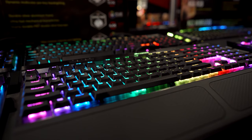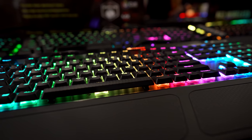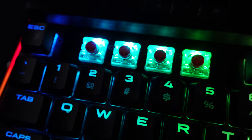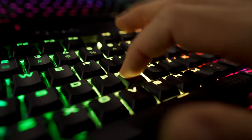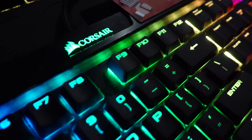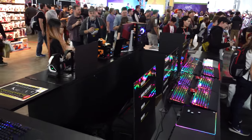So what about new products coming out in 2018 from Corsair? On the showroom floor they had the K70 Mark II low profile. These feature low profile Cherry MX switches in both red and silver. The low profile switches already have the benefit of a higher actuation point than their standard counterparts, meaning a faster response time for gamers — though typos may be a little easier to make. The silver variant technically has the highest actuation point possible, eliminating the most input lag from the user to the hardware.